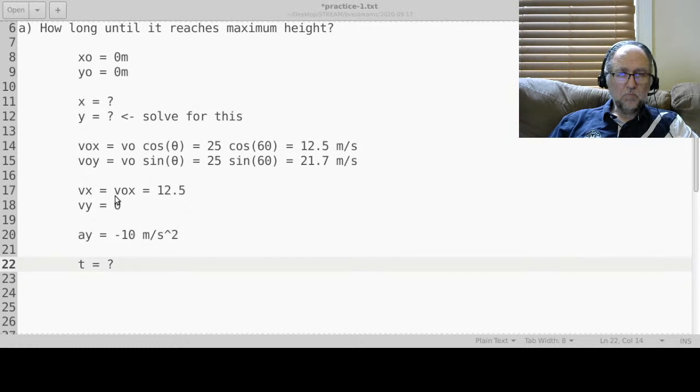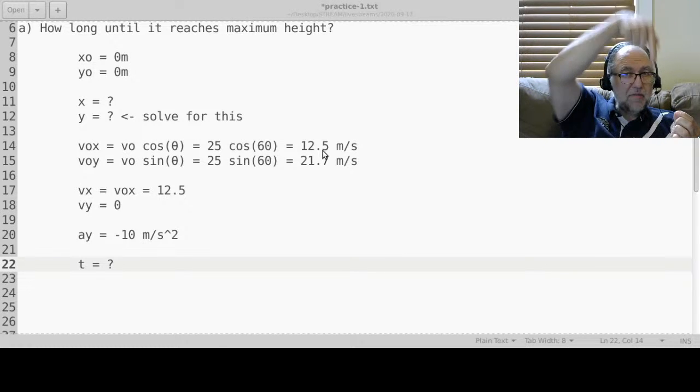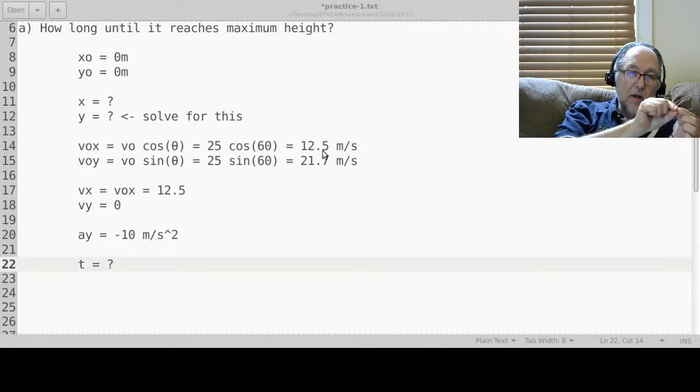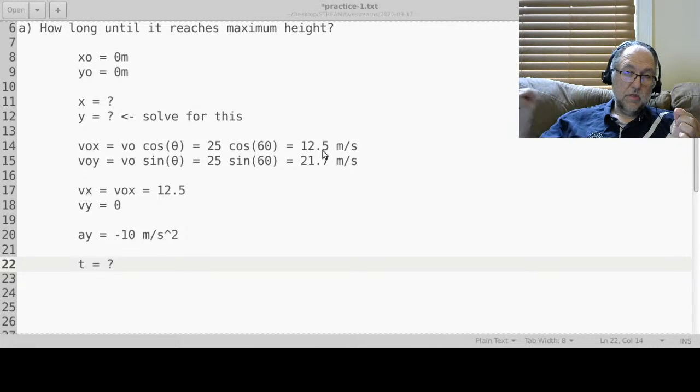The final velocity, the x component, that's easy. Remember I said that there's no acceleration in the x direction. And since there's no acceleration in the x direction, v naught x doesn't speed up or slow down. What that means is that if the x component of the velocity starts off at 12.5 meters per second, it continues at 12.5 meters per second. So I don't know if you can picture this, but if the ball's going up and it's coming down, it's following that arc. But if you just were to have a shadow on the ground and you follow the velocity of the shadow along the ground, it would always travel at 12.5 meters per second.